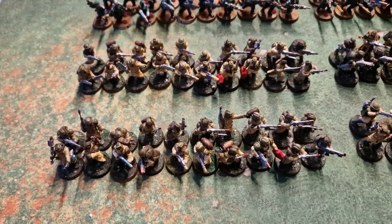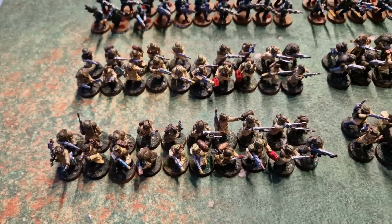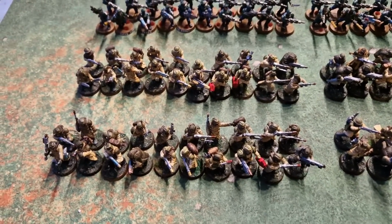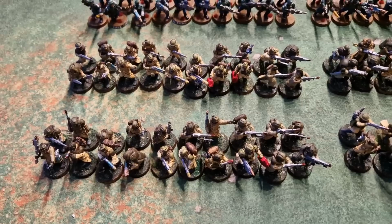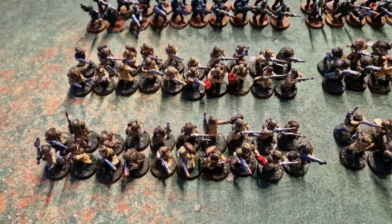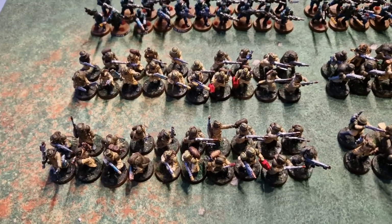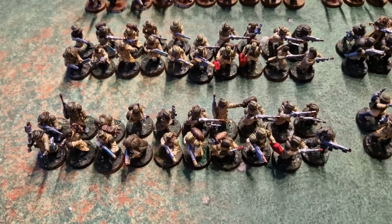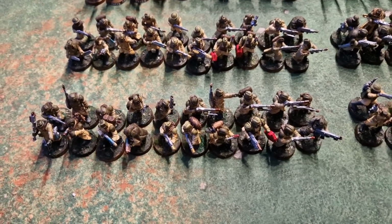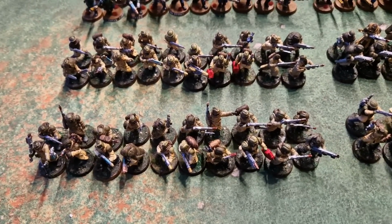I think you can do double plasma, double grenade launcher, and double Voxcaster. I believe the GW app does allow you to do that. Let me know down in the comment section if I'm wrong about that. And honestly, based on my experience, I think that's a good idea. I think double melter gun's great, but double grenade launcher and the chance to farm CP when you're often doing the reactive move or you're doing the tanglefoot grenade with these guys definitely has some merit, and I definitely think it's something I would try in the future.